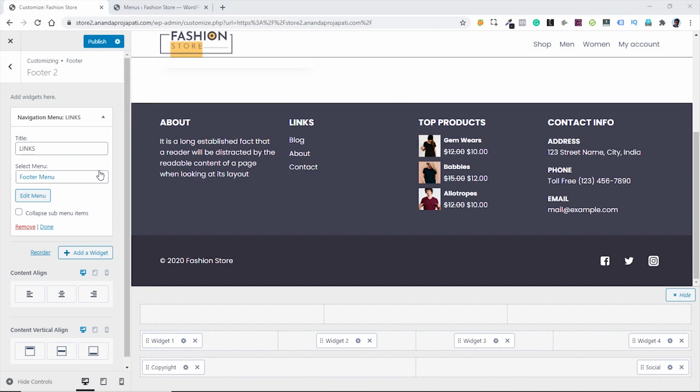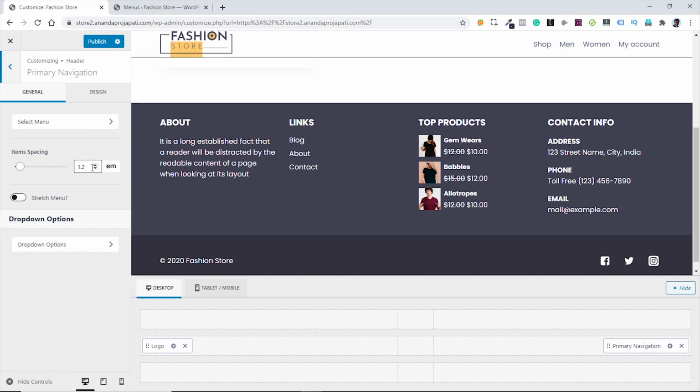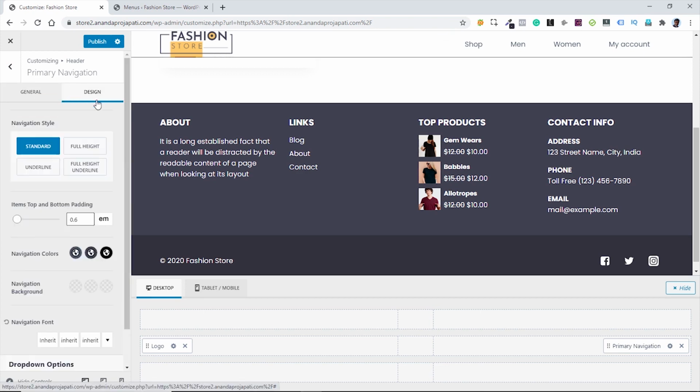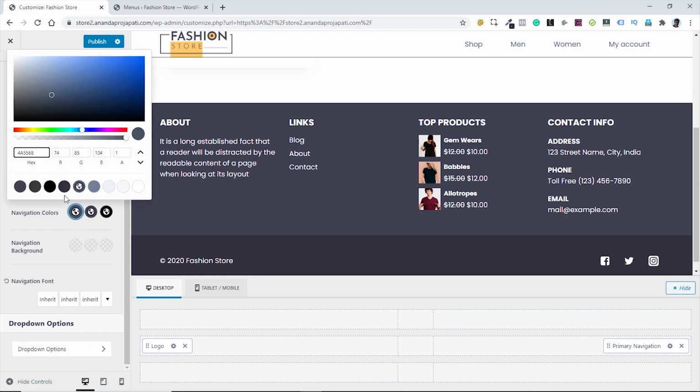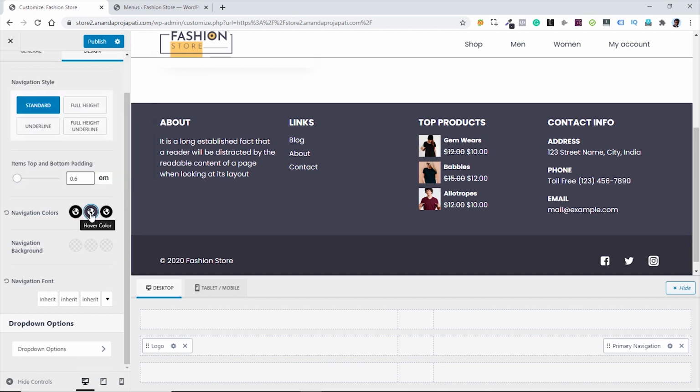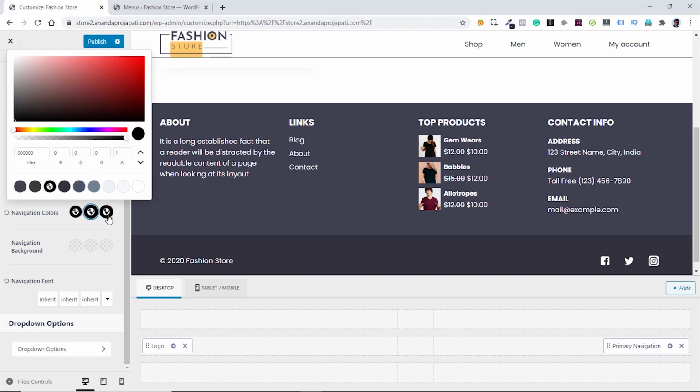Now let's edit the top menu a bit. Let's click over here. We'll set the item spacing to 4, so there's more gap between the items. Let's click on design. Let's change the navigation colors. I will change the color to black, and for the hover color I will choose black again, and for the active color I will keep it black.